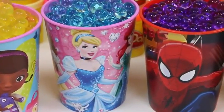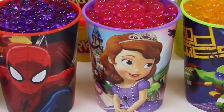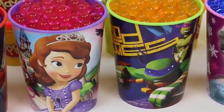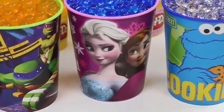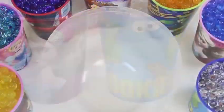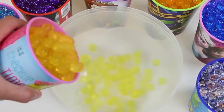Hey everyone! Awesome Disney Toys here! And today we'll be finding some surprise toys underneath all these Orbeez! And check out the cups these Orbeez come in! They have some of our favorite characters on it! I like this Cookie Monster one! Let's see what's hiding underneath these yellow Orbeez!